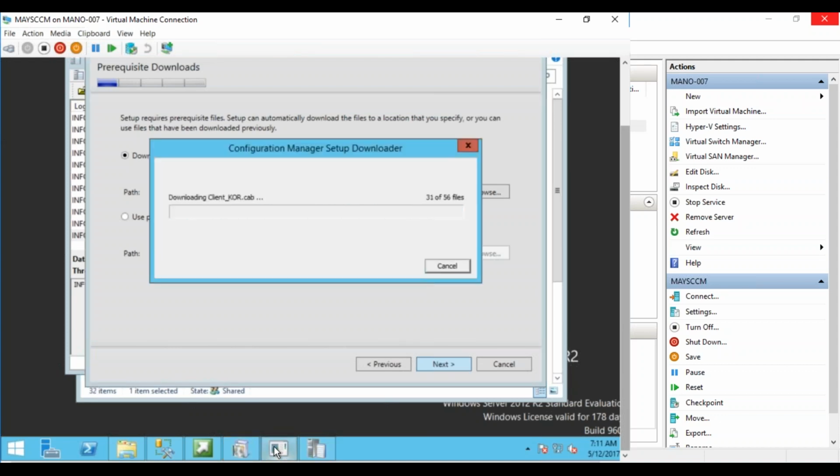We have not done WSUS yet, and we have started the SCCM installation. WSUS is not a prerequisite, it is good to have. Definitely in your prerequisite checker, it will throw a warning saying to install WSUS, but that's not mandatory.